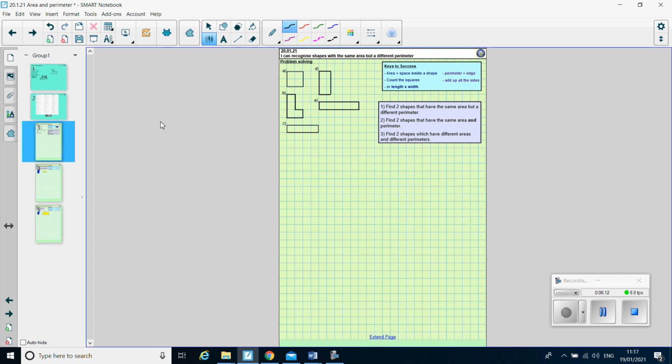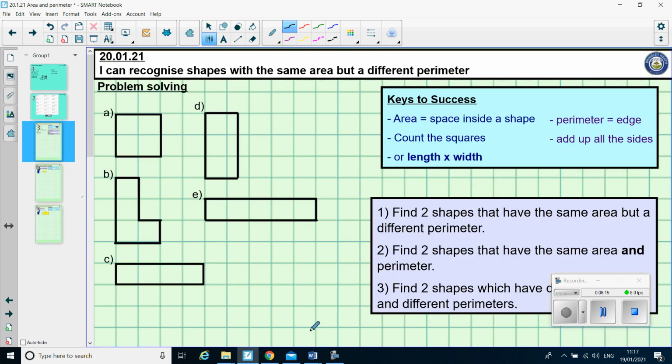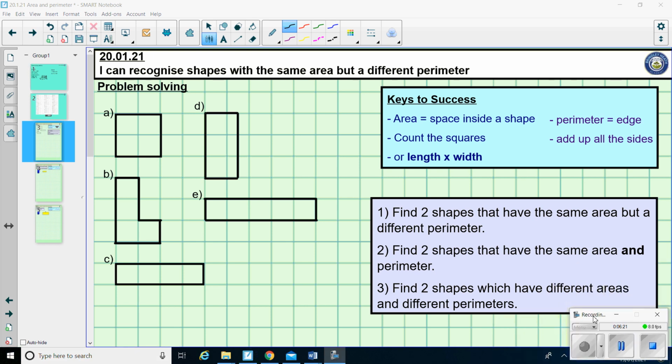Okay, Year 6. We're going now into the main part of our lesson. Now, in Monday's lesson, you looked at finding the perimeter of shapes, and in Tuesday's lesson, you looked at finding the area of different shapes. Remember, perimeter is the rim or edge of a shape, so measuring all the way around the outside, and it's measured in centimetres because it's a length of something. Area is how much space inside a shape. And for area, we either count the squares inside the shape if they've given us squares, or if not, we need to do length times width. Remember, area is measured in centimetres squared because we are measuring the amount of space taken up by a shape.